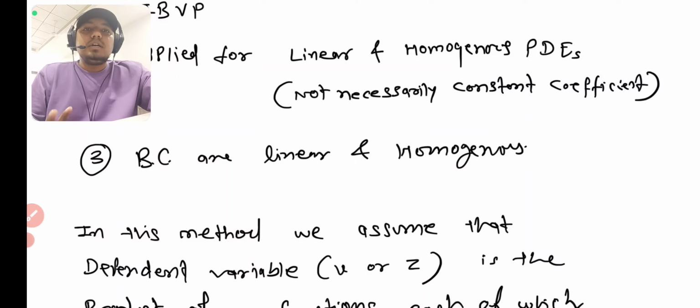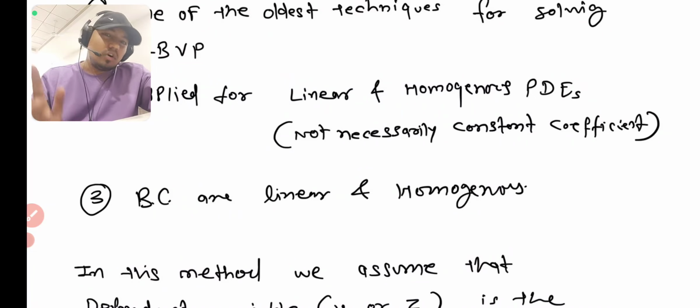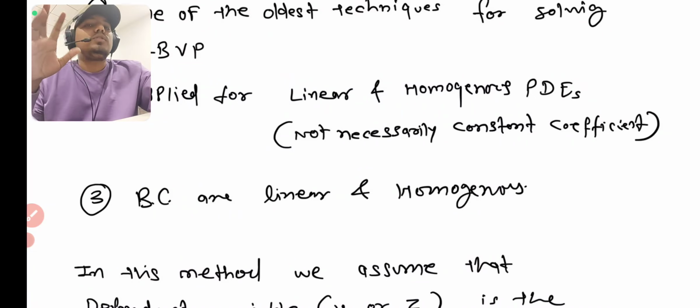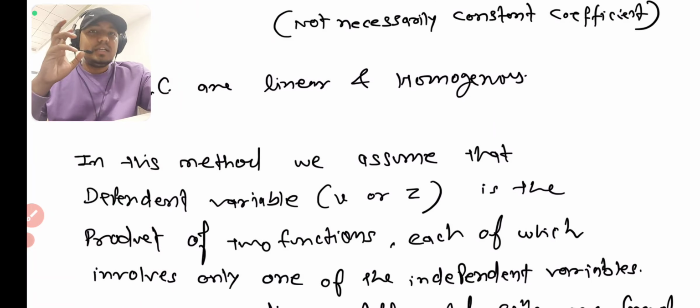Now boundary conditions will be linear and homogeneous. The third point I have written here: boundary conditions are linear and homogeneous. All these details you don't have to bother about for the GATE exam, it is just a part of the topic, so I gave it here. When you learn CFD courses or any other computational courses, there you will understand in more detail whether a boundary condition is linear or non-linear. For GATE Aerospace, directly you have to solve numericals, and I will come to that.